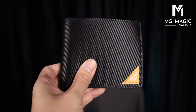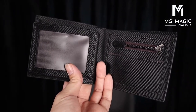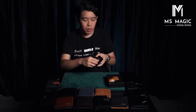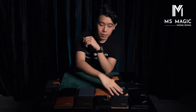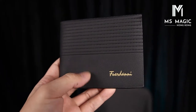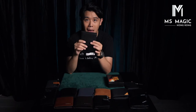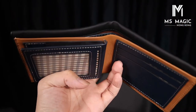We also got some younger style. For example, this one — this is style 14 — the whole style is very young, and you got zippers right here so you can place coin inside. And we got this one, which is very popular too. What is interesting about this wallet is the design is matte finished, and at the same time the inner side is very pretty, which is one of my favorite wallets too.